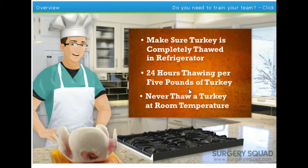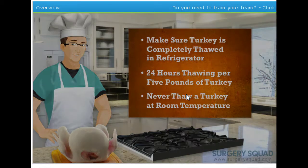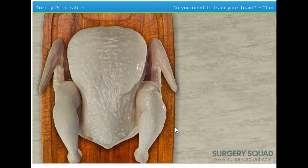Before you cook your bird, you must make sure it is completely thawed in your refrigerator. Never leave a turkey out to thaw at room temperature, because that might cause bacteria to form. Our patient today is a 24-pound turkey who is nicely thawed and ready to be the big star.